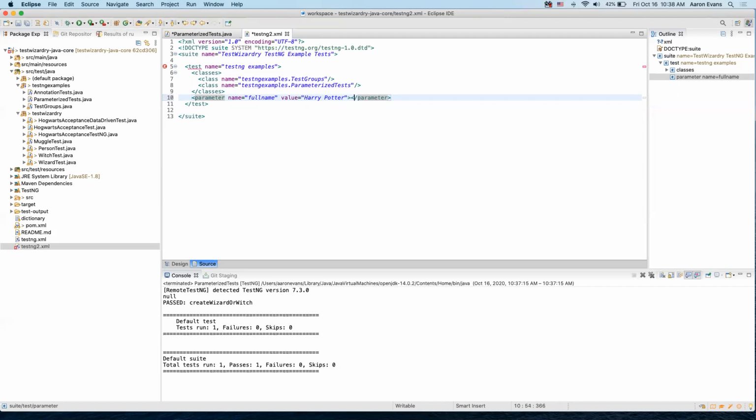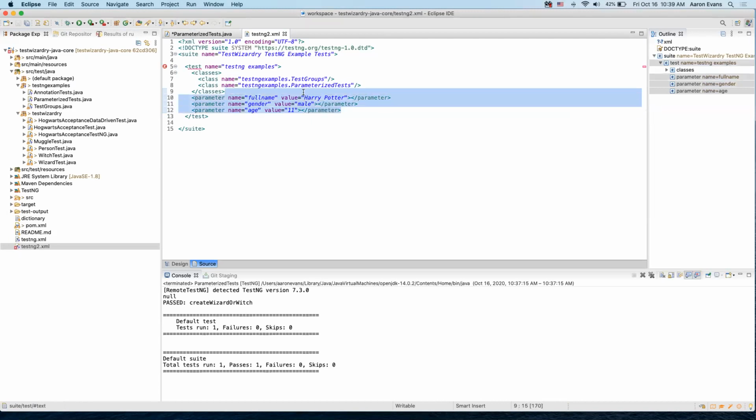And then we can create another parameter. Name equals gender, value equals male, and parameter name equals age, value equals 11.